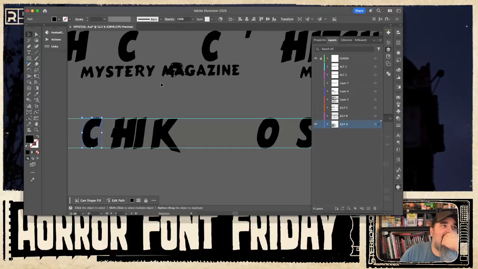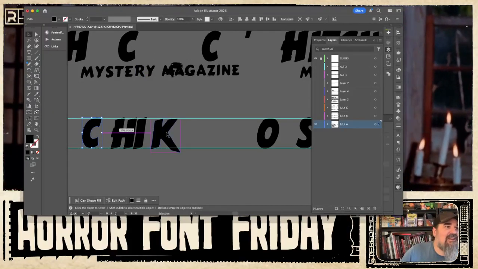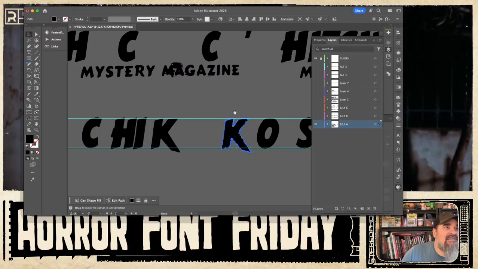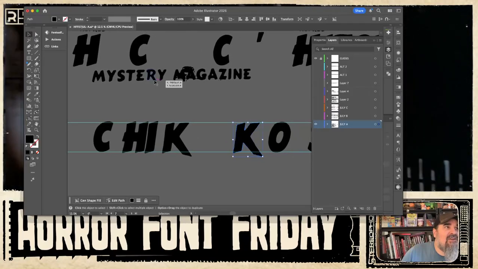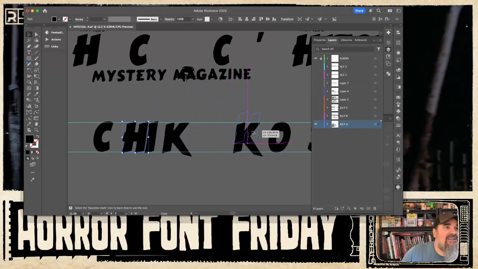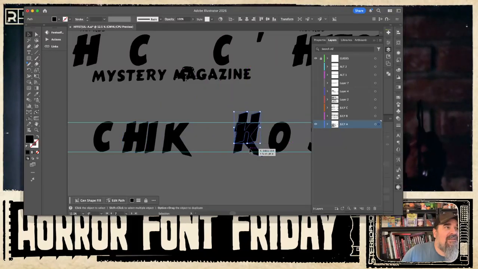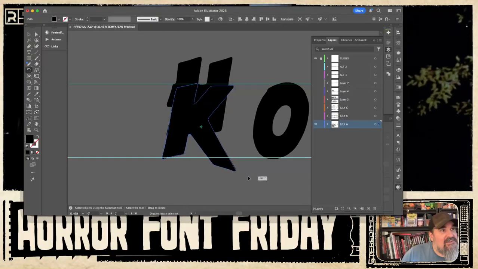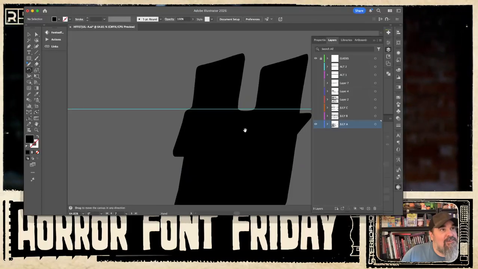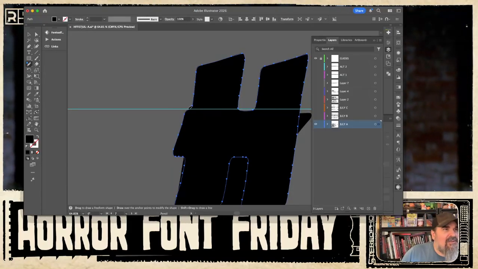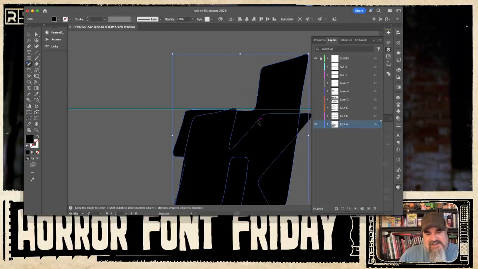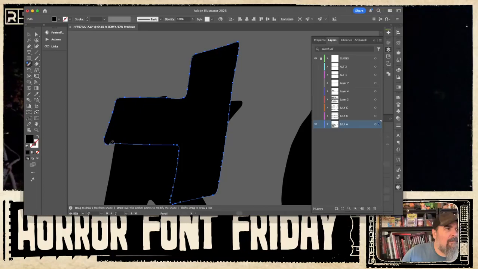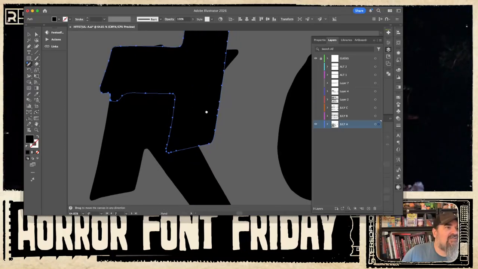In looking at the R here in Mystery, you can see that it has that same stem that the K has, and it's also doing something that the H does up here. So I want to go ahead and tilt this a little more so it's more even with the H. I want to smooth this off. I want to turn my guides off because just looking at it is driving me crazy. It's just distracting.